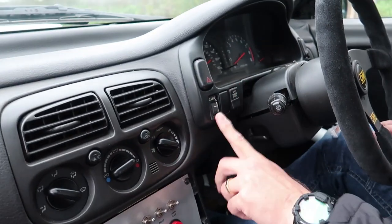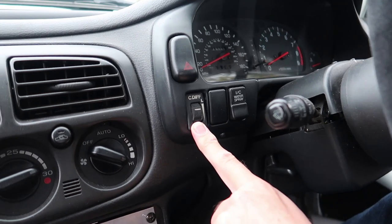We have got the electronic centre differential working. When we got it, it had a 5-speed RA gearbox. It's now got a 6-speed STI gearbox with electronic centre differential, so that's been working really great, and this gearbox is pretty much bomb proof.